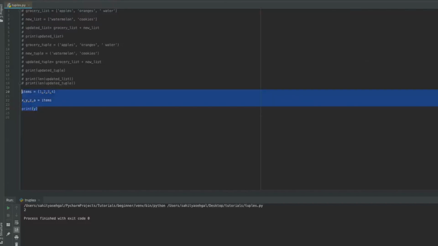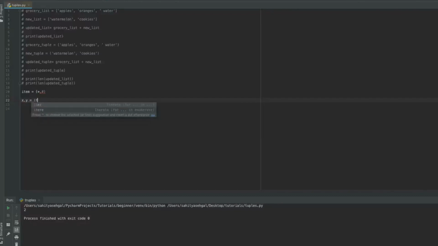And the last thing I'll walk you through on tuples is, let's say I have a different type of variable. I have items is equal to, let's just say we're going to call it star. So it's star and it's pound, or hashtag, whatever you want to call it. We'll say X, Y is equal to items.